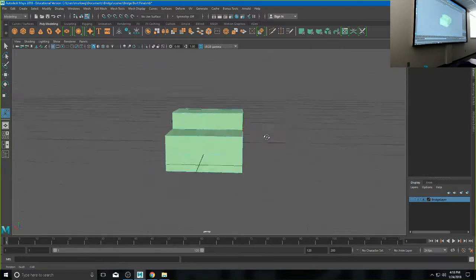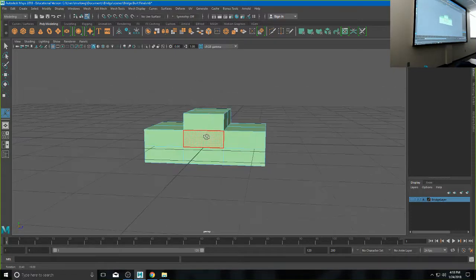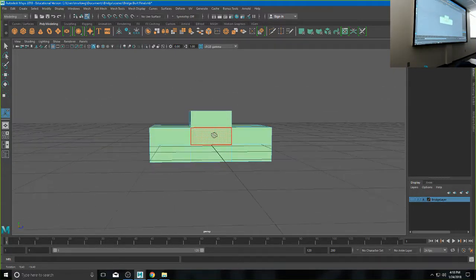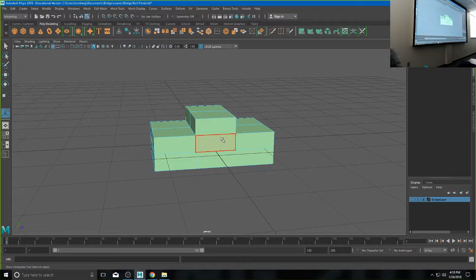So we have this, and now we can start making changes to it, right? And this is sort of the practice part of this, where you start grabbing edges, where you start scaling edges, where you start messing around with stuff, faces, to get a different result, right? And we can base that off of our reference, right? Like right now, that's a very boxy looking car. I need to start rounding some stuff off.